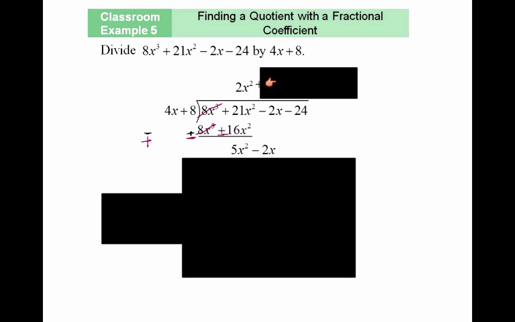Now, here's a little different from all the other ones we've been doing. What times 4 gives me 5? It's not a whole number. So you can always set them up like this. You can ask yourself, what times 4x, or 4x over 1, gives me 5x squared? That's what you're trying to find. So this would be a fraction now. We need to put 4 at the bottom of the fraction and 5 at the top, because 5 times 4, the 4 cancels 4 and you get 5. That's exactly what you want.